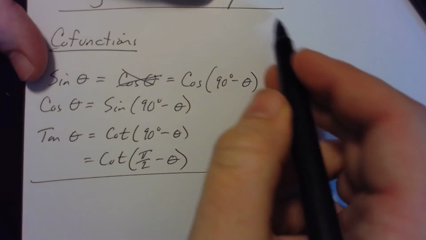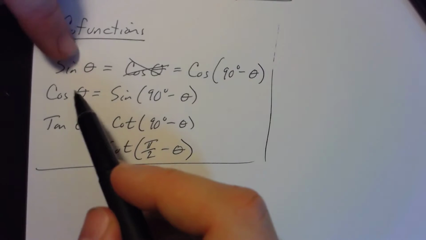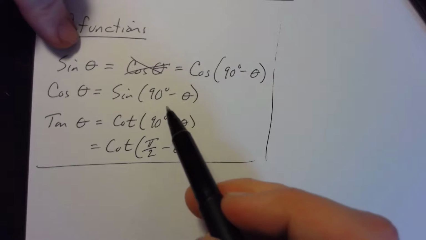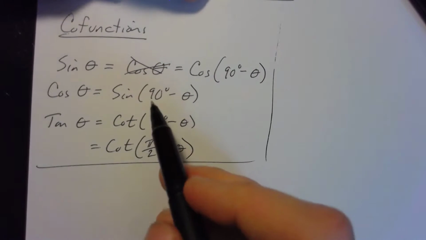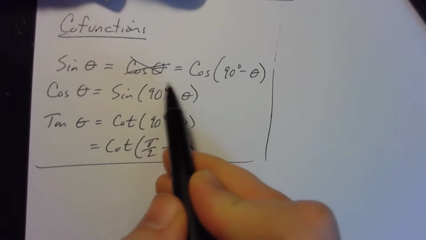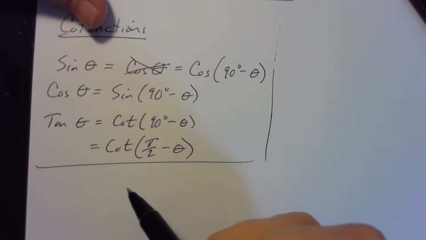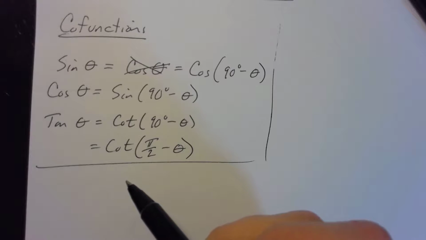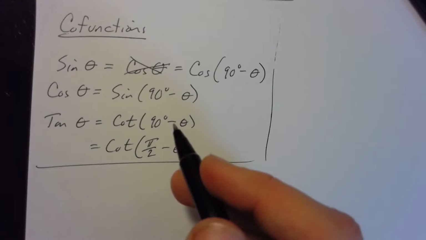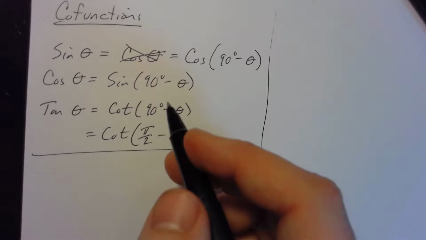Again, these are not all of them. I've just written down the majority of them in terms of sine, cosine, and tangent. Just remember that, again, there's secant and cosecant, and they differ, again, on the interior by 90 degrees minus that theta measure. So that's your first basic property of trigonometric identities and rules.